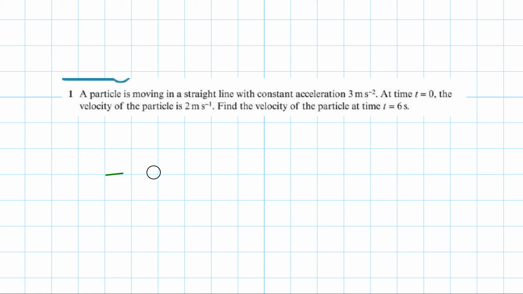So here in this situation we've just got a particle moving in one line like this, and the first thing that we should do in these questions is write out our formulas: S, U, V, A, T. Now as it's in one dimension, we only need to consider everything in one dimension. So we fill in as we go along, as we read the question.